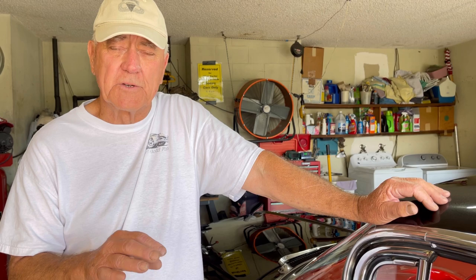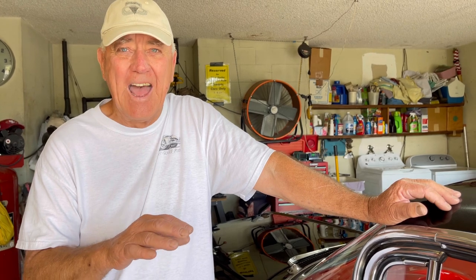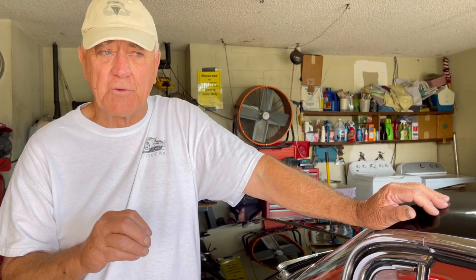When you talk about a 290-horsepower factory car back then — almost 300 horses coming off the factory — that was a very fast car. Today you can get that almost in a Honda, so the numbers don't compute. But I go back to the 1950s and 1960s; I grew up in my daddy's gas station and worked on these cars. So when this Rochester fuel-injected '59 came out, this was the talk of the town. It was fabulous.